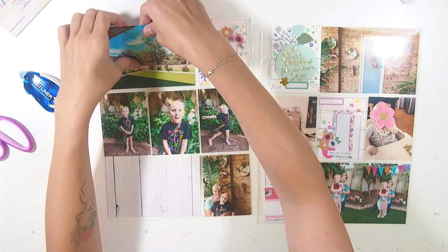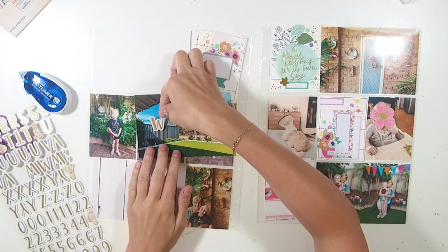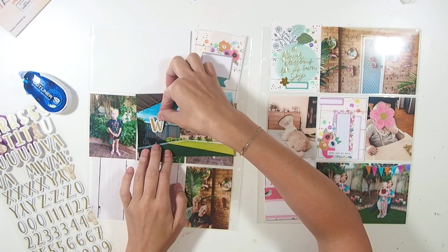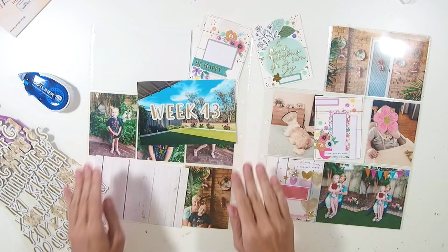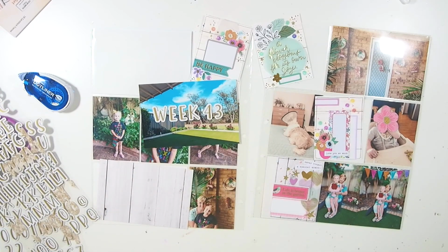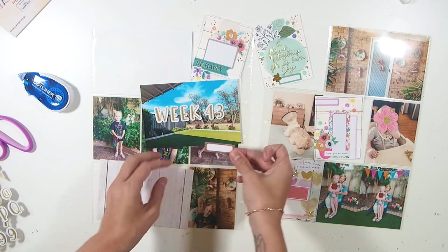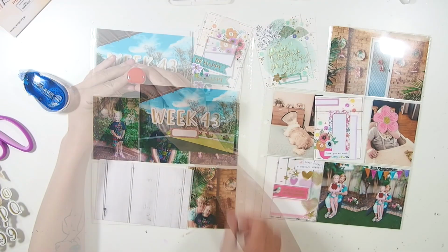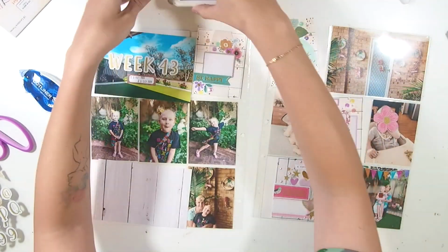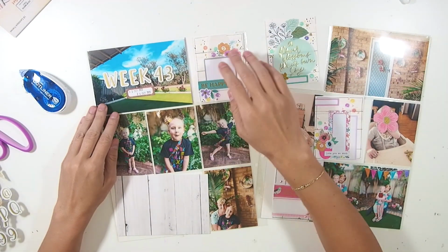Everyone, welcome back. This is my second project for Kitaholic Kits for the month of November, and I am doing a very old project life layout. This is from last year and it's week 43, which is exactly a year before I'm filming, or I filmed this layout, which is crazy. We're in week 43 now as I am doing this voiceover. So I am a little overdue, but I've only got 2 layouts left, I think, and then my project life for 2023 will be done, and this was one of them.